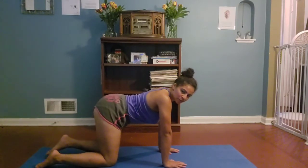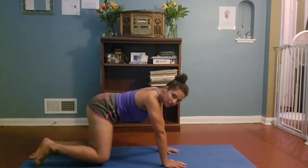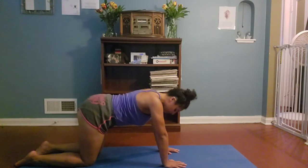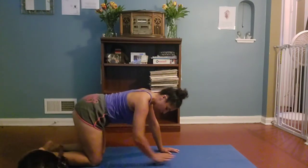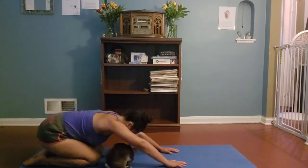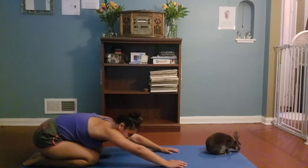And what you're going to do next is take a quick child's pose if you need to move back on the mat a little bit. Now do whatever's comfortable for you. If your knees are fine where you are, you just want to lean back into child's pose. That is fine.